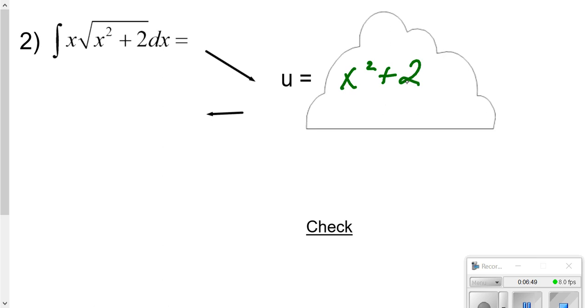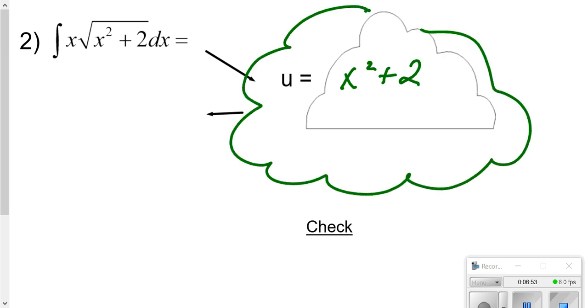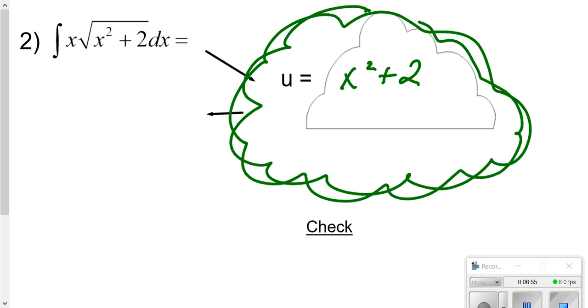Okay, so here we're going to write x squared plus 2 inside, what did you call this? It's a cirrostratus. A cirrostratus. I want to get the vocabulary down. Okay, and that cloud that I had there initially was way too small. So yeah, this is much better.